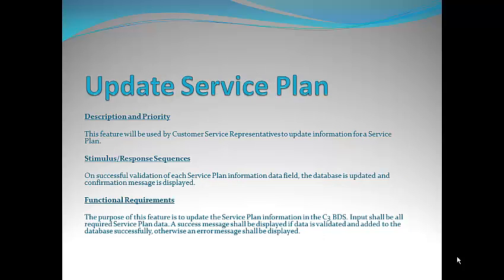Moving on once again, we now come to the Update Service Plan feature. Now, just like nonprofit organizations, service plans also need to be updated. Say the rates should change, or the name of it should even change. This will be done by entering in the required updated fields as opposed to entering in all the fields over again like when we were creating it. In the event that an update fails, it will display an error message and you will be allowed to try again later.